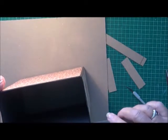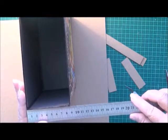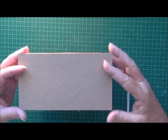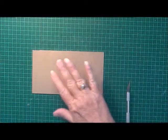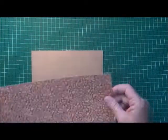So my box is actually 17, so that'll be 18.5 by 9.5. The lid's going to be placed just on the top like that. Okay, that looks pretty good. And I'm going to cover this. So let me see if I've got a piece big enough. Yep, that'll be fine. I'll use that.